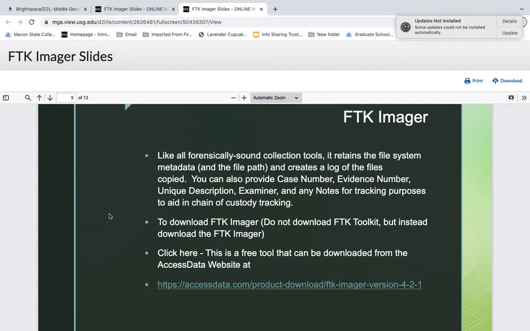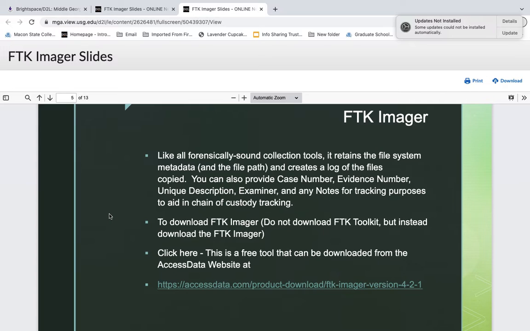Like all forensically sound collection tools, FTK retains the file system metadata and the file path. Metadata is data about data. So it gives you some information about what you have collected, and it creates a log of the files that are copied.